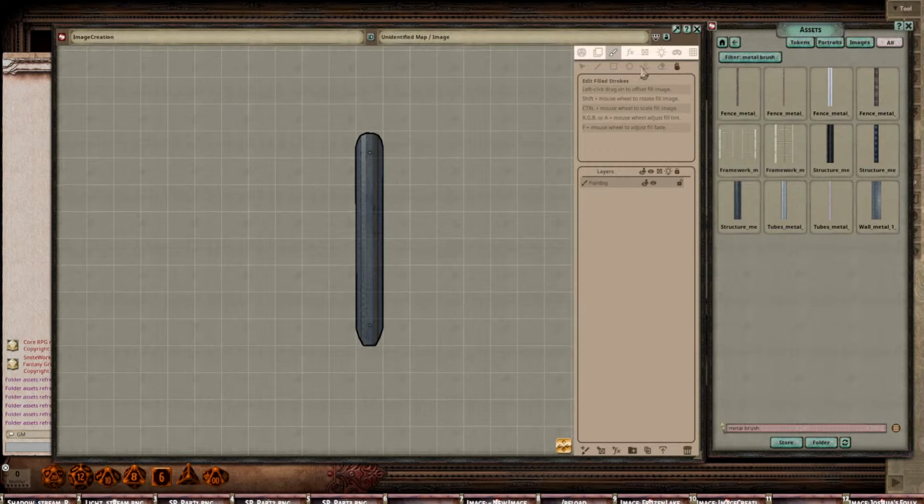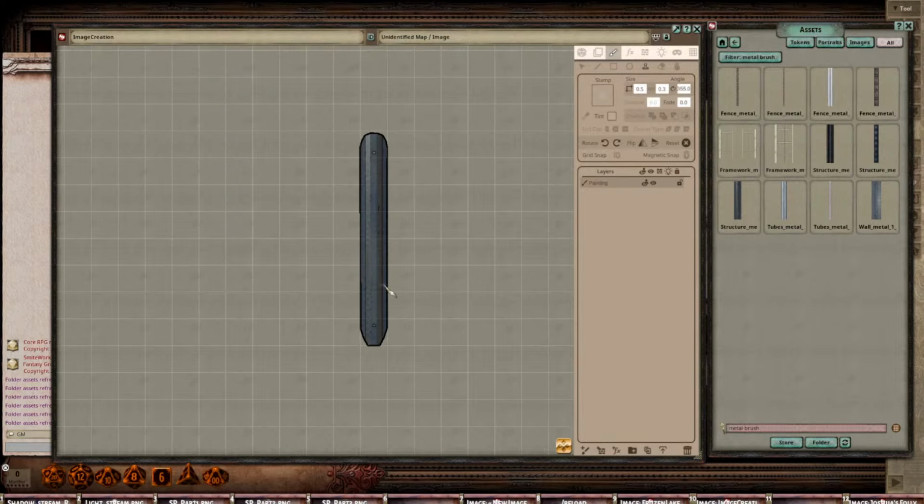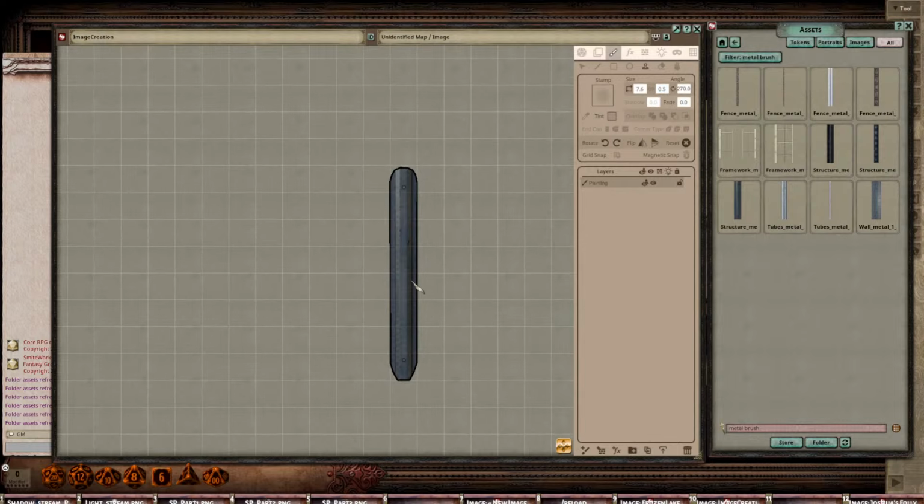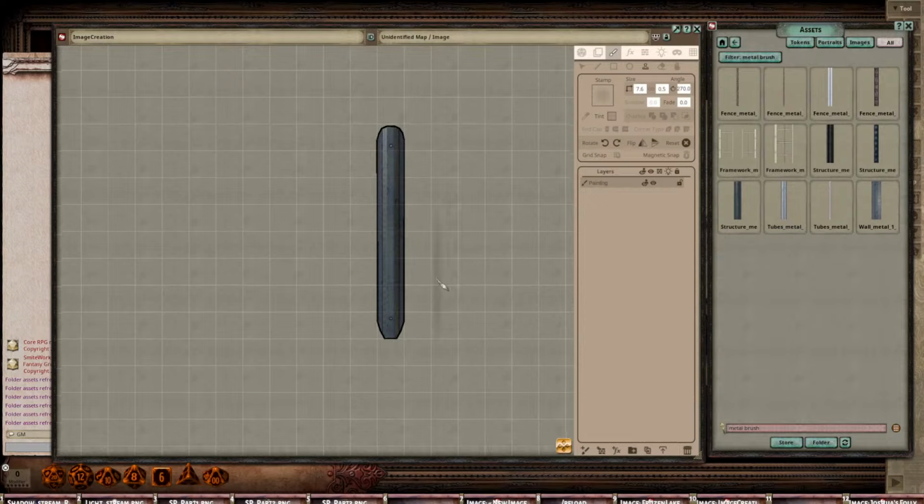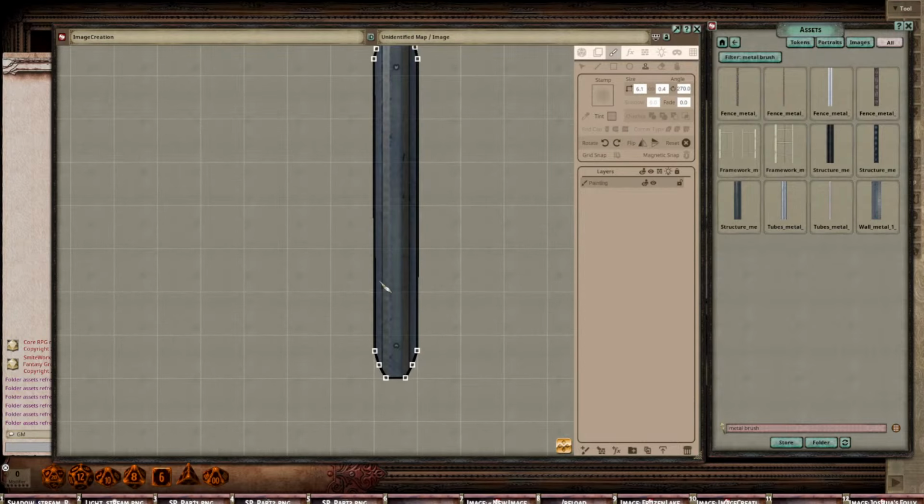And I'm not going to be too worried about this one, so I'm just going to stamp it here. And we'll do RGB. We'll make that nice and dark. And I'm going to make this very narrow here. I'm just going to do something like this, and then a little bit on the other side too.